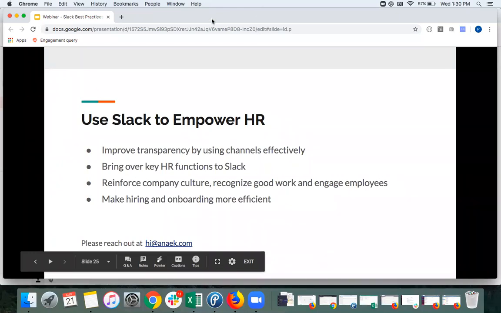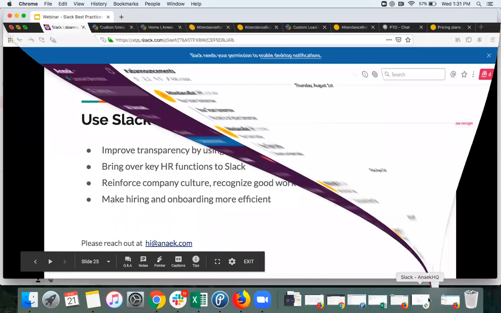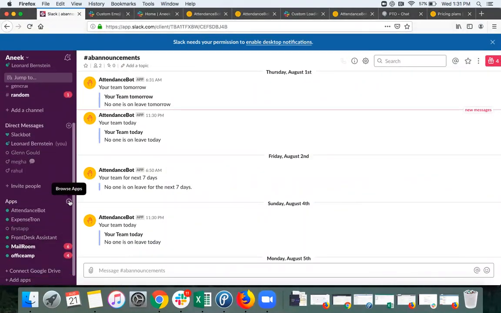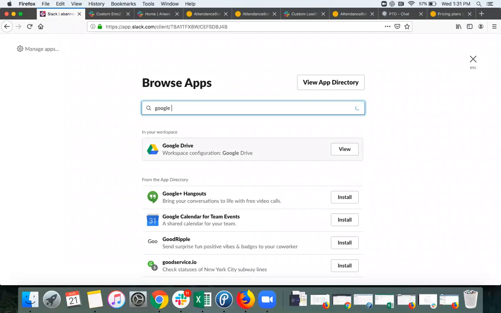I think for me personally, it would be useful to see the integration of the calendar in Slack. Sure. As in, how do you go about doing that? Yeah, please. Sure, let me pull up a Slack screen. What you can do is you've got the apps section right here, and then you can just search up the Google Calendar or the Outlook Calendar. So that would just show up.